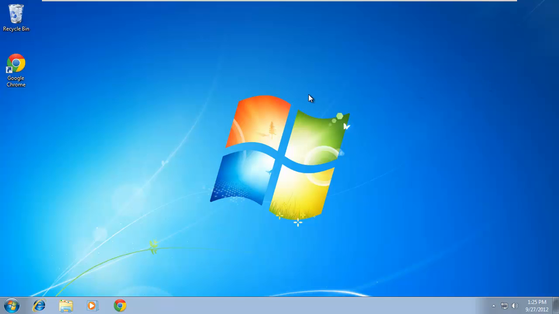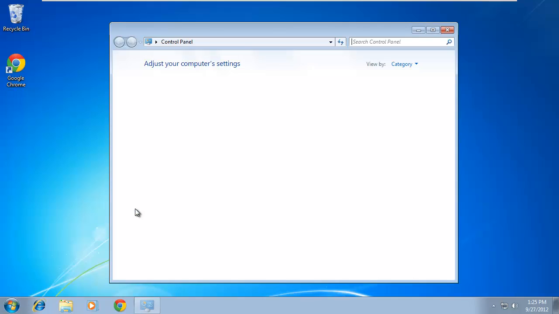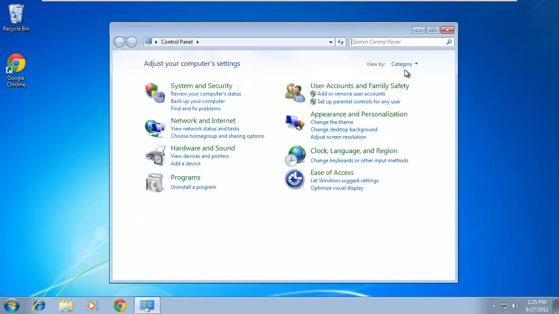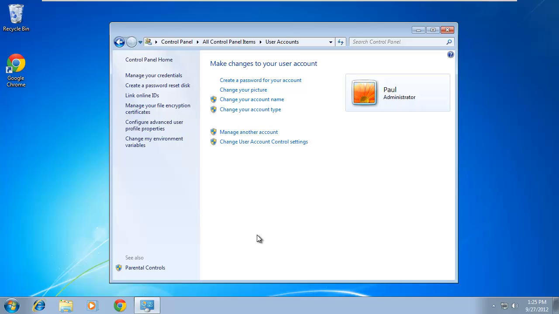So the first thing we want to do is actually set a password for our local user. I can go to Start and then Control Panel, and I'm going to switch my view from Category View to Small Icon View. I should have User Accounts underneath here, under Control Panel, way down the bottom. And in my case, I only have one account on here. If you have multiple accounts, that's fine. Just make sure that you choose one that is an administrator or part of the administrators group. Since I don't have a password for Paul already, I'm going to create a password for the account Paul.